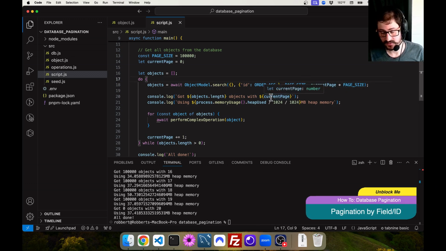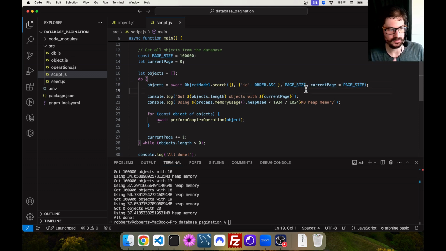However, the downside of this is on certain relational databases, the database actually, to get to this offset and this particular page size, it has to go through every single object. Okay, and it actually has to scan all of them. And if you're working in a distributed database system, that can actually be really expensive, because it means that every single system will run through all these rows and give you a bunch of stuff. So this actually, for extremely large distributed databases, is not recommended as the way to go, because it actually causes a lot more work for the database.